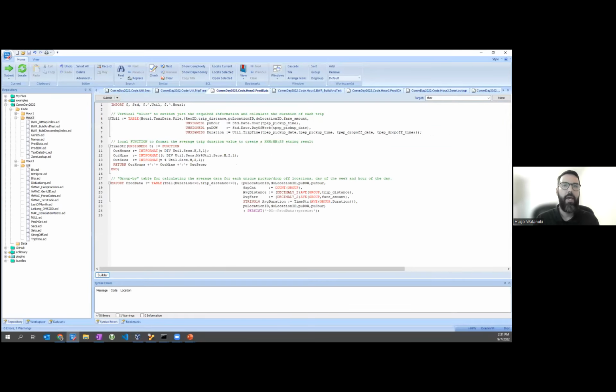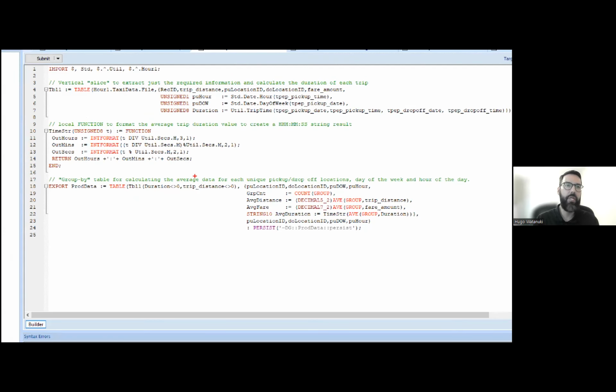Okay. And then finally, to really distill our product, we are doing a cross tab here, filtering the vertical slice for any trips that are different than 0 in terms of distance and duration, right? We just want meaningful trips in the product. And apart from the 4 fields that will be used as filter parameters in our product, we are doing a cross tab to extract the average values for distance, fare, and duration for each of those trips.